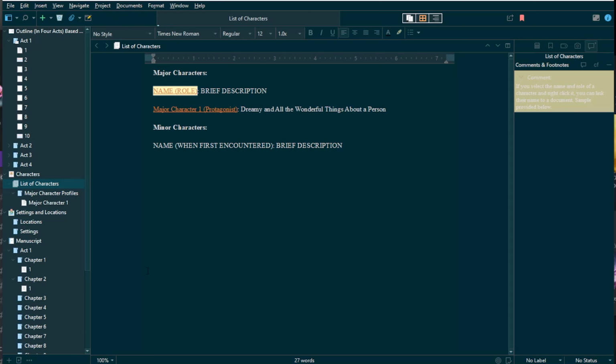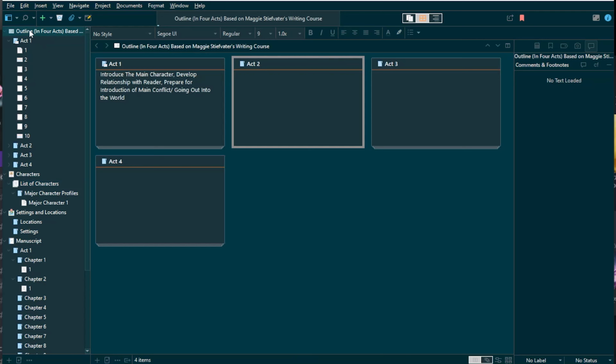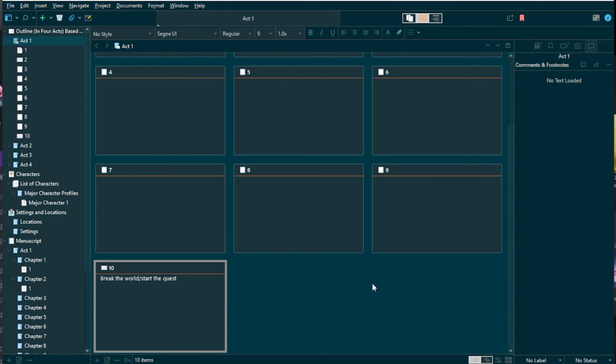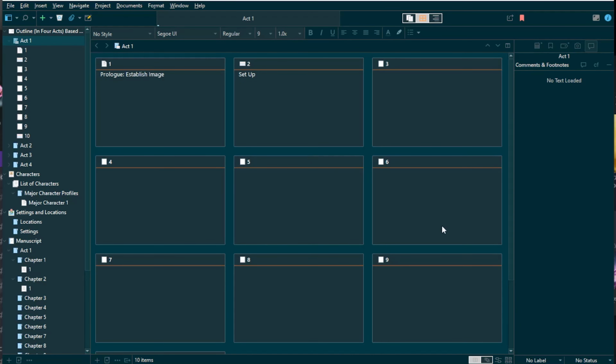Okay, so we have two more things to cover as far as the grab bag of tools and helpful features. First thing we're going to talk about is the ability to thread track. So what we're going to do for that is we're actually going to go up to our outline. We want to go to Act 1, and you'll see here I have all of my cards that should have my scene notes in them. So these are general notes to me about what each chapter should do, but you can also then go in and add additional text to them.